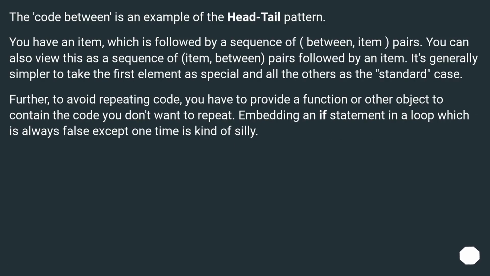The code between is an example of the head-tail pattern. You have an item, which is followed by a sequence of between-item pairs. You can also view this as a sequence of item-between pairs followed by an item. It's generally simpler to take the first element as special and all the others as the standard case. Further, to avoid repeating code, you have to provide a function or other object to contain the code you don't want to repeat. Embedding an if statement in a loop which is always false except one time is kind of silly.